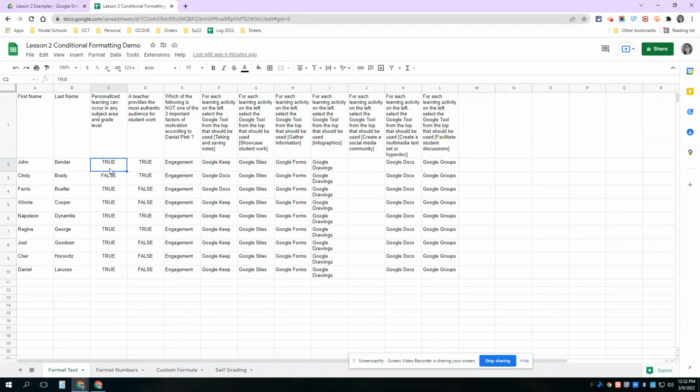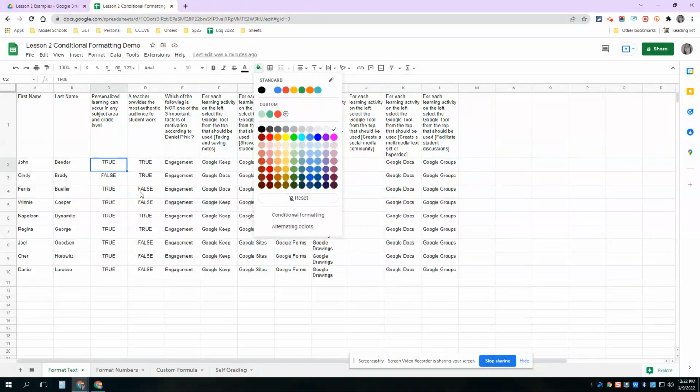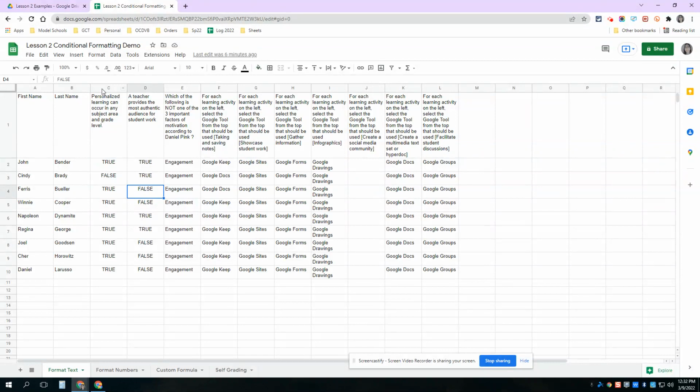So what I want to do is format this automatically so that any correct answer is highlighted in green. Now I could certainly go through and click on each true and highlight it, but that's going to take some time. And one of the best things is when I apply conditional formatting to a column or to a row, it's automatically going to apply as additional data comes in.